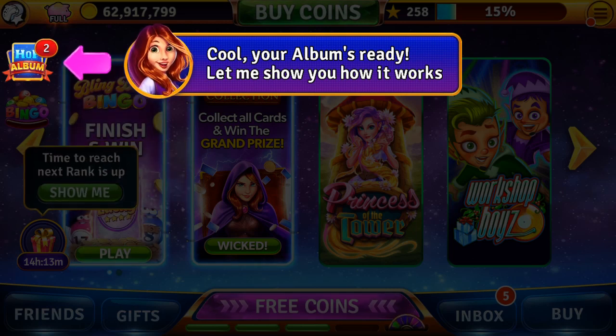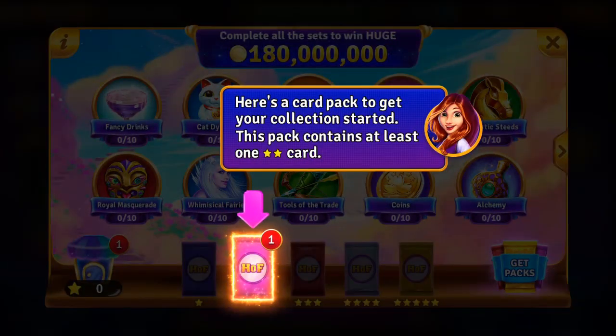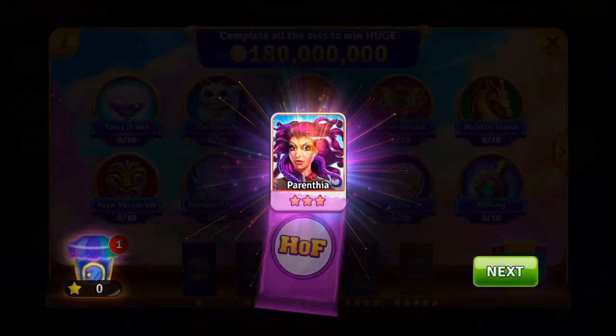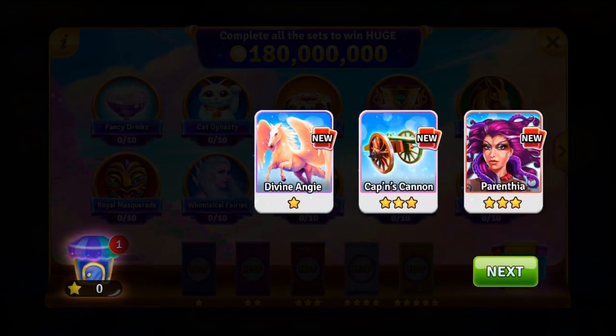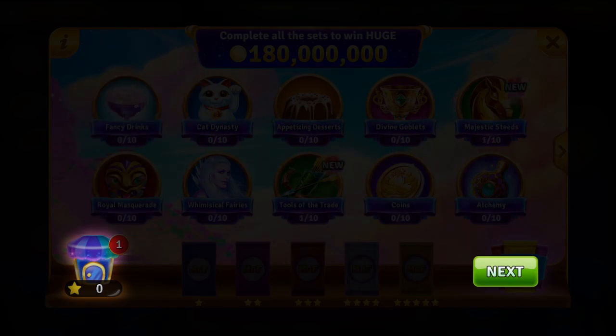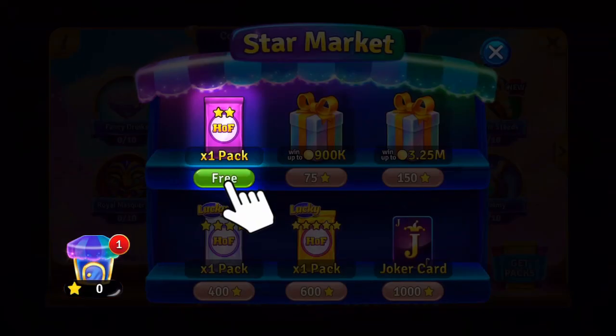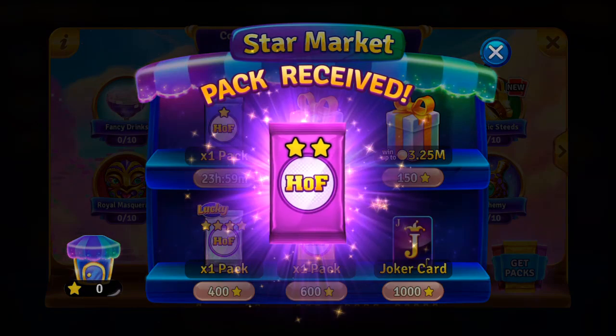Looks like we don't have any way to get out of that. Guess we'll have to do it. Okay, here's a card pack. Get your collection started. Okay, what do we get? It's like the old album game, but it's a little newer one. Collect your free daily gift. All right, we get a free one too. Another free one.